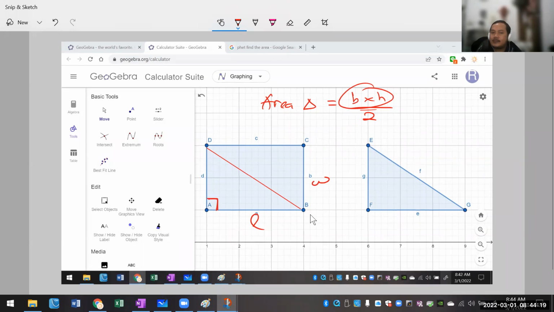Okay, so please note this down, that it needs to be perpendicular. If it's not perpendicular or making a 90-degree angle, then it's not the base and the height. For example, if I have this line over here and I choose this as the base, this is not going to be the height because it's not making a 90-degree angle. If it's making a 90-degree angle like this, then it's the height.